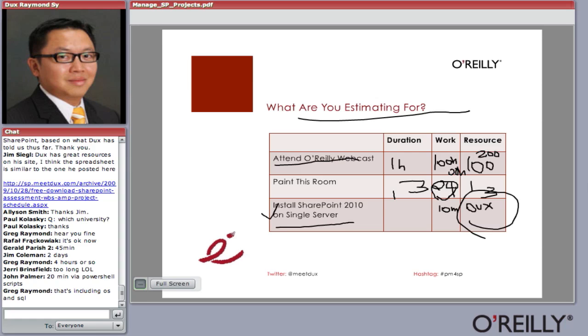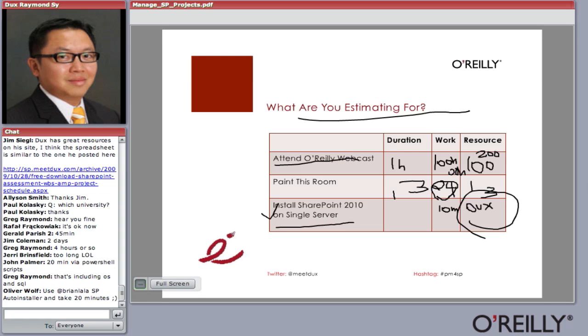It depends. So when you ask somebody how long will it take you to install SharePoint 2010 on a single server, if the person says an hour, is that true with another resource? Or are you assuming it's this person that will do it for you? That's part of sound project planning. Now that you have a list of tasks that have to happen, you have to be clear what kind of estimates you're putting against these tasks, because you want a schedule that's realistic. You have to take estimation seriously.